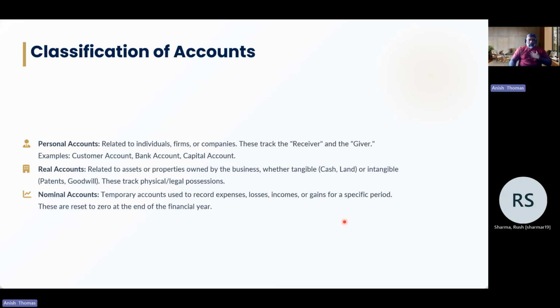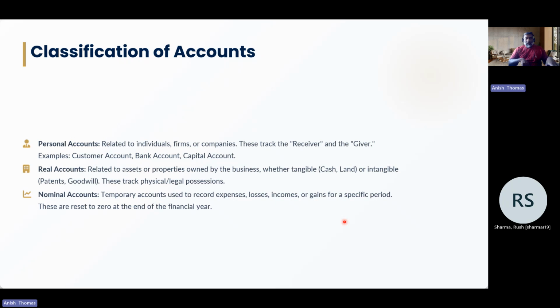It can be like, Anish is one entity, Rushit is one entity, or even something like Coca-Cola is an entity. If you're having a transaction with Coca-Cola, or with the Google group or with the Facebook group, those are all personal accounts because that account represents an entity at the other end. Now, real accounts are basically accounts that are in the nature of an asset or a liability. Or mostly it is asset only. Or it can be liabilities also, but this is in the form of cash. It can be in the form of my tangible assets like my laptop, my electronic items, my buildings, my properties, my land. All these things are what is called a real account.